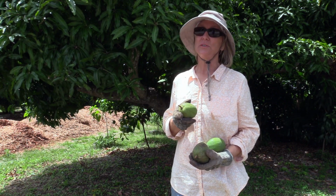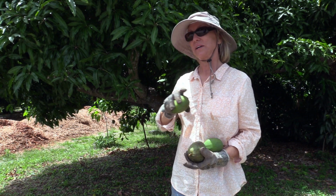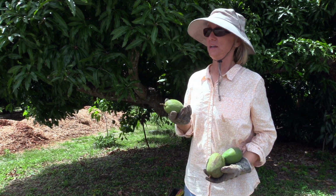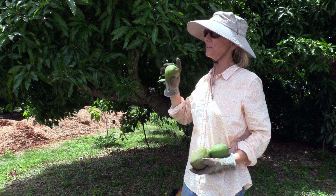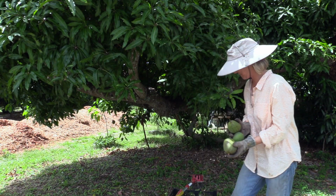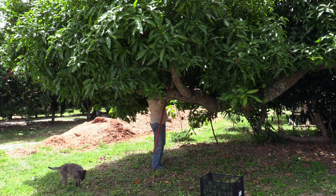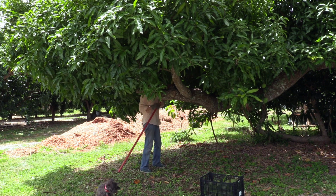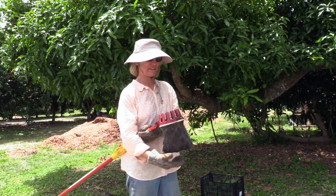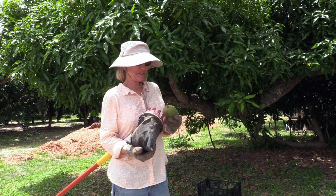And in fact, when you do that, it actually doesn't develop the off flavors, and it has a much longer period of being delicious. So Julie is a very nice fruit to grow, especially if you don't want a branch or a tree to get too big. So even though these fruit were not very far up, it took a while to get them because of all the branches. Lots of branches with Julie.